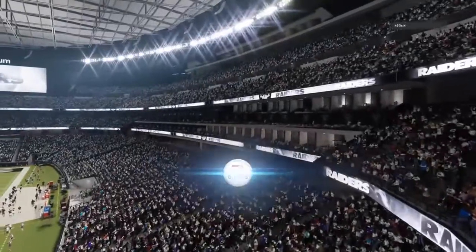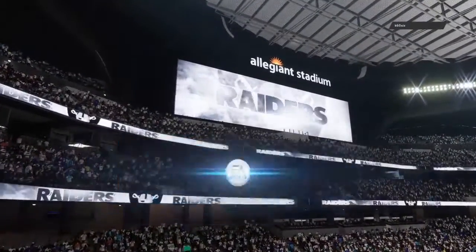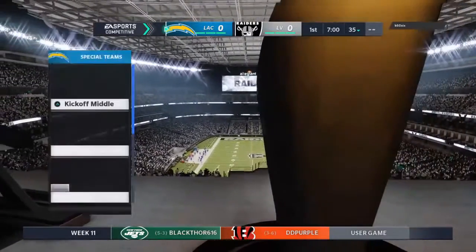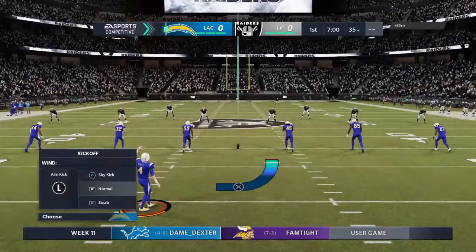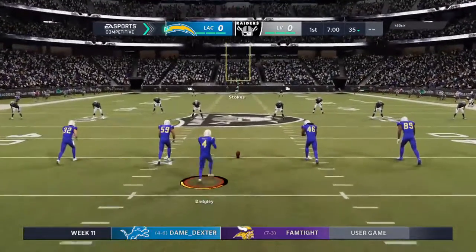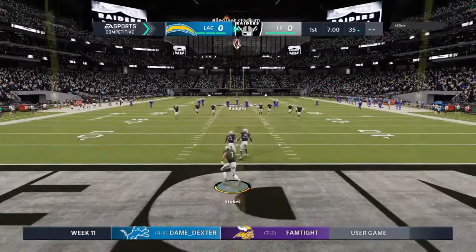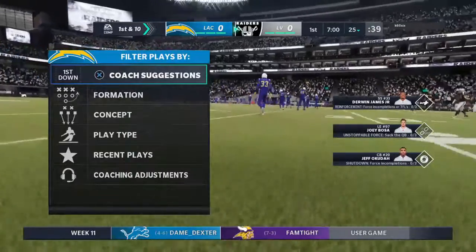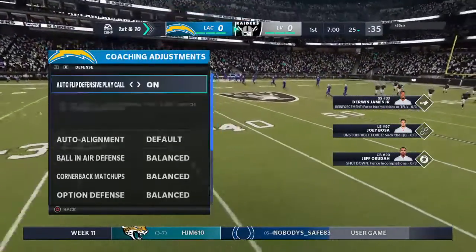NFL football has come to Southern Nevada as we are in the menacing new Allegiant Stadium here in Las Vegas. Nothing like the fanfare of introductions to an NFL game, and that was in evidence a moment ago. Fireworks, pyrotechnics, you name it. This crowd is ready as their guys get set to match up between the Los Angeles Chargers and the Las Vegas Raiders. And that one will bounce out of the back of the end zone, so we will start here at the 25.